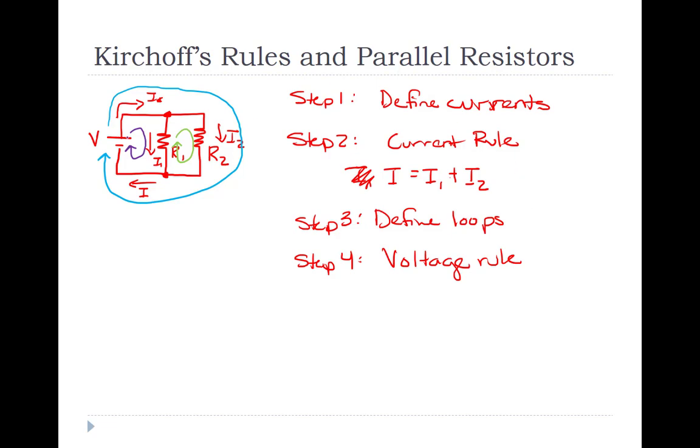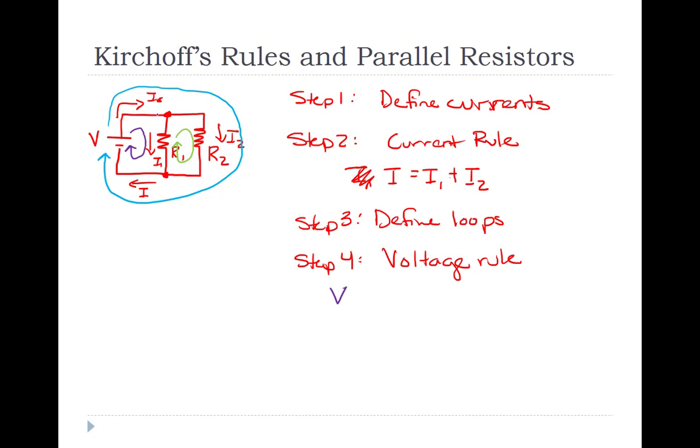The only thing is that you have to start and stop at the same place in your circuit. Since I color-coded my 3 loops, I'm also going to color-code my work with the same color. So I'm going to do the purple loop first. Starting at the battery, this loop goes up through the battery from the small end to the large end, or from negative to positive. So that battery contributes a positive voltage to my circuit.